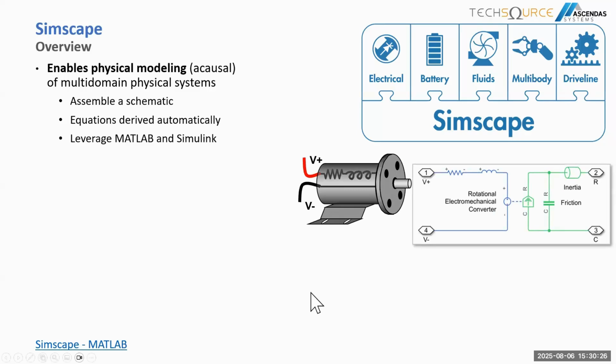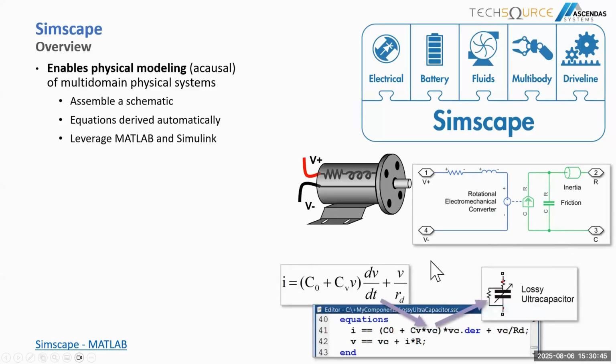In this case, I'm showing a motor model. Instead of developing it using certain equations, you're using componentized systems and putting them together as a whole system for a motor. These system equations are placed within the Simscape library itself, so you don't really have to think about the system or component equations, but you can just connect the components to each other.